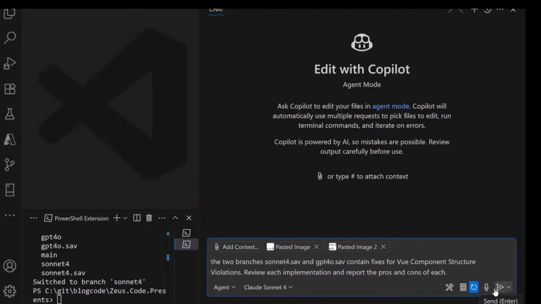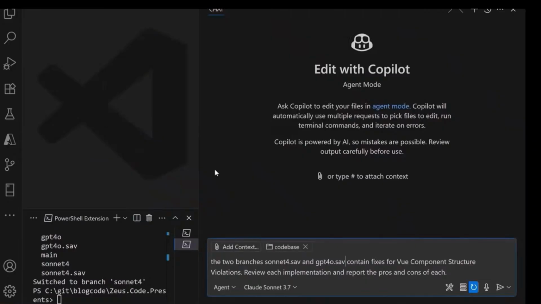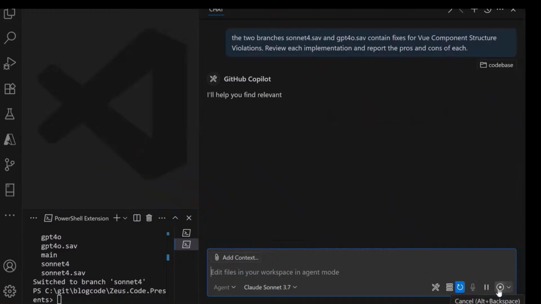So I'm asking Claude Sonnet 4, let me run this in a different model from either of those two. We use it in agent mode. I'll get rid of these images, and let's ask the contents of the full code base again, as we did before. All right, so that looks good. And let's go ahead and execute this prompt.